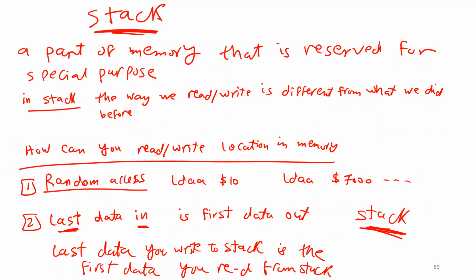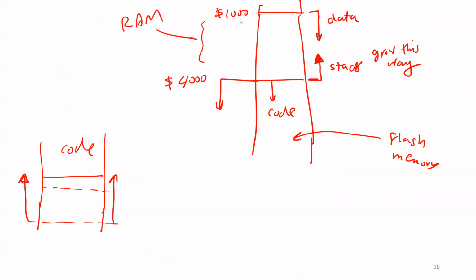So until now, what we did so far, I divided the memory between data and the code. That's what we did so far, okay? Starting from 1000, because this is the RAM area, I'm going to write my data from here. Again, what I mean by data is variables, arrays, everything; you should start from 1000. That's what we have been doing so far. Also, our code is going to start from 4000, okay? As you see here.